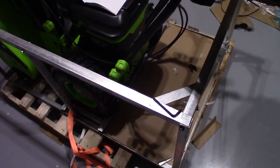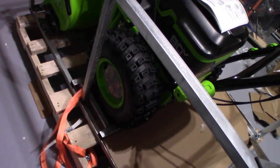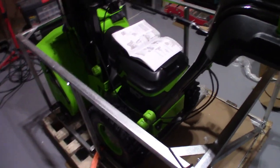It's a good sign. It means they care about the shipping. It's sitting there, so it can't easily move in shipping. So they did a good job with this. So I'm gonna get that off, and then we'll fire it up.